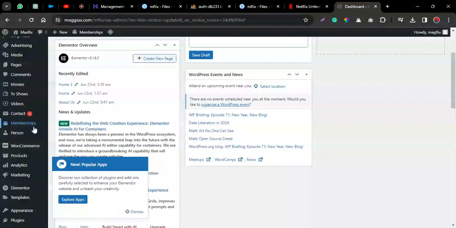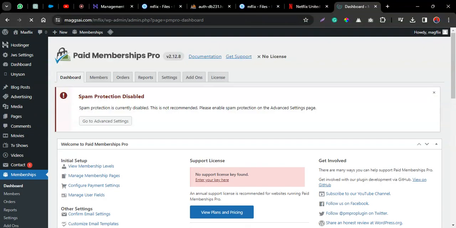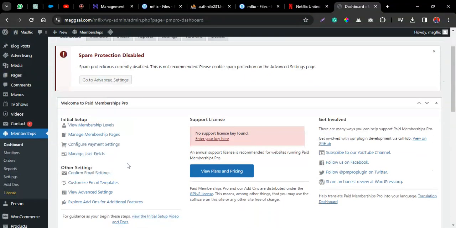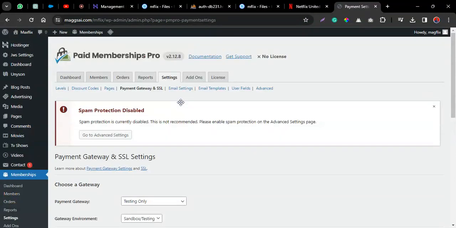We have membership. Here is where you set your membership and then the plan, how much you want to charge for those who want to subscribe for your platform. Okay, so here you are able to see all the members on your platform. Then you're able to set the pricing, the various membership levels and all that. Configure the payment settings to be able to collect payment for your platform.